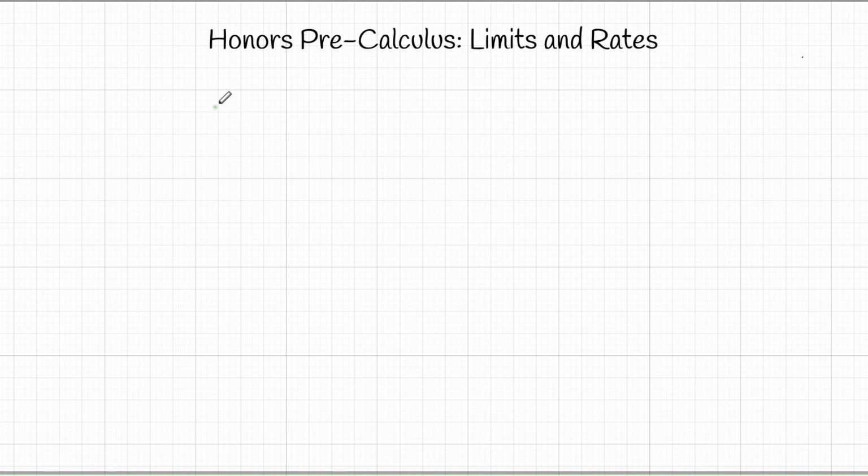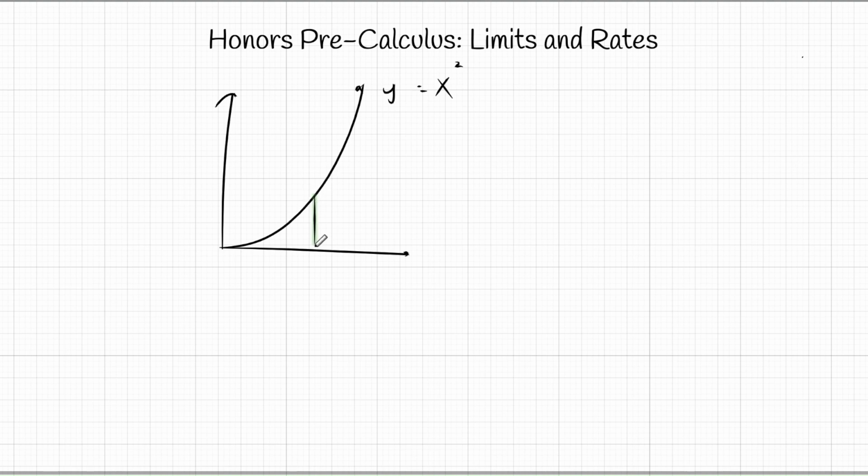A limit of a function is basically the point which the graph approaches but is not equal to. So if I have this graph, which is y equals x squared, if I say the limit as x approaches 2, for instance, what would y approach? Note that for a limit to exist, a point doesn't have to exist at that point. It can be undefined at that point because it's asking what it's approaching, not what it's equal to at that point.